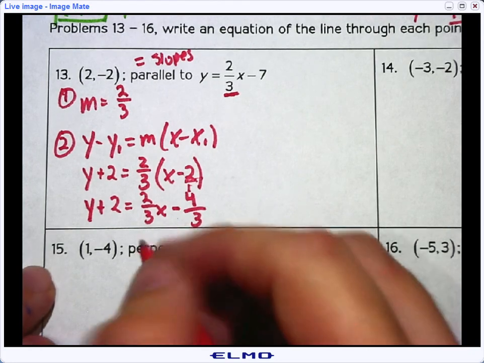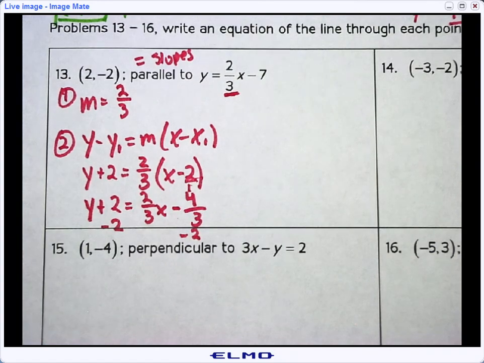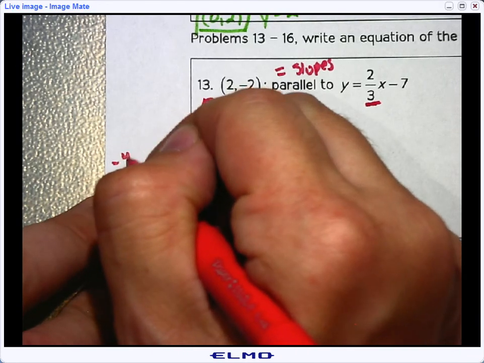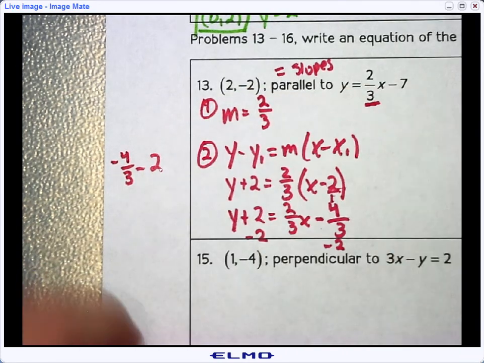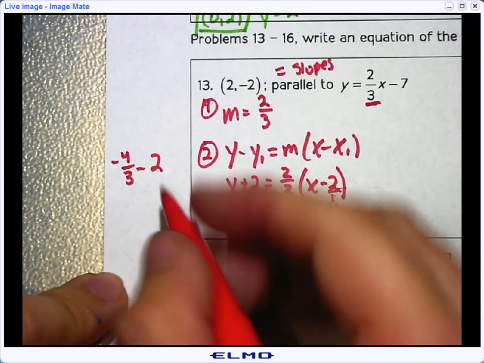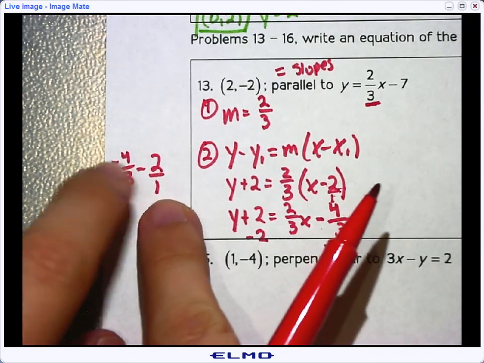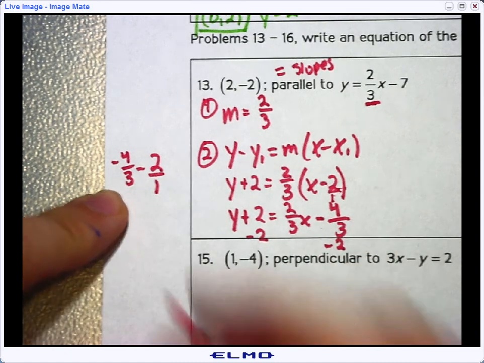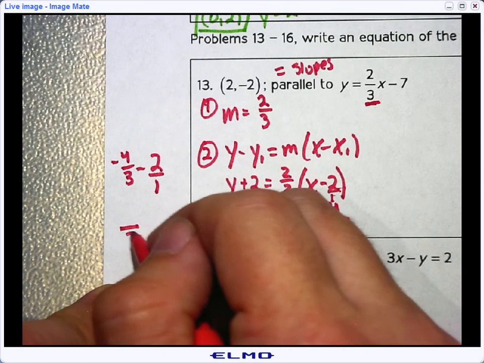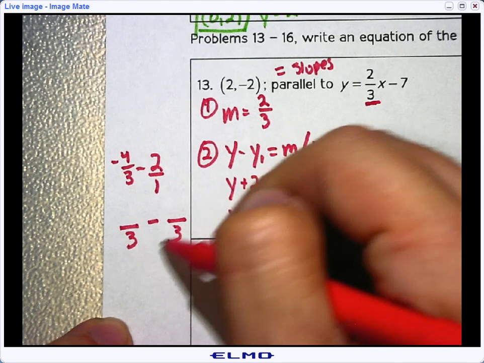All right, where the problem is going to happen is where I have to subtract 2 from both sides. So I'm trying to subtract 2 from a negative 4/3. So let's look at how that happens. Negative 4/3 minus 2. Before you can add or subtract fractions, you've got to have the same denominator. So if we think of this as 2/1, I still have the problem of not having the same denominator. This is a 3, this is a 1. So these have to be rewritten to have both a denominator of, in this case, 3. So both denominators are 3.